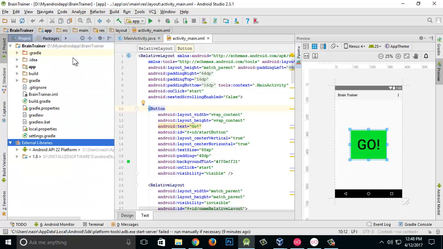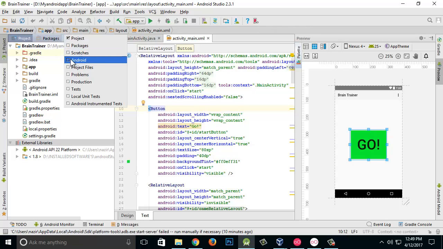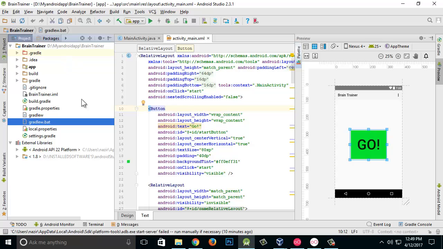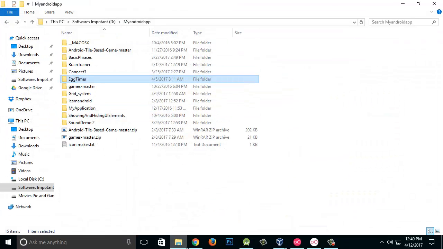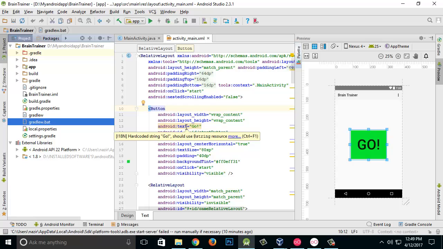It's going to show you whatever files are inside your computer. These are the files which have been created by Android Studio itself. All you have to do is click on start and all of the files are created. That's the reason Android Studio keeps loading, because behind the scenes it is actually creating all of these files. So let me show you all of these files. This is one project which I have done, called brain testing.